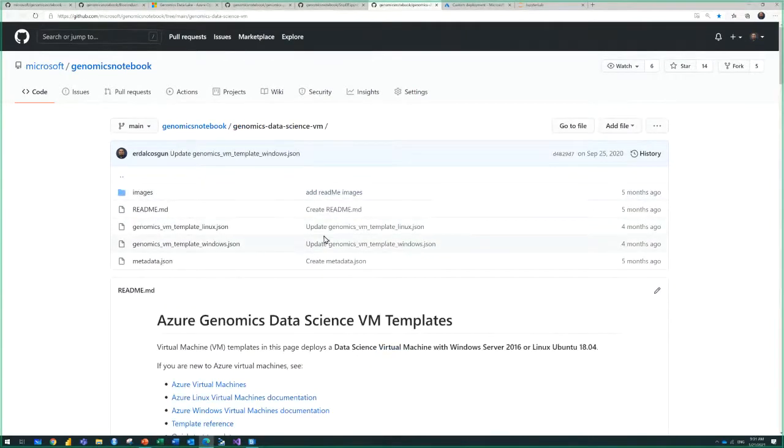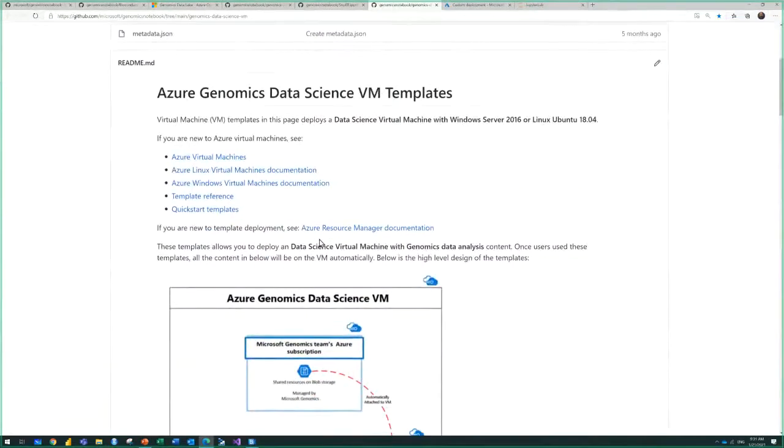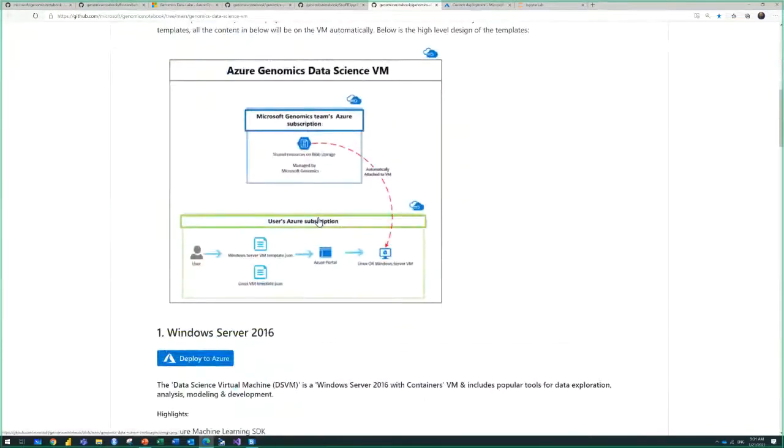For the next phase of these notebooks, we created a Bioconductor image, and at the same time, people need virtual machines. So it's not free, definitely, it's an Azure virtual machine, but we created a template for genomics users and researchers. The high-level architecture is, we already have a data science VM template, but we don't have any genomics-specific tools on these VMs. Therefore, we created different notebook use cases, GATK, and specific deep learning and machine learning tools on this VM.